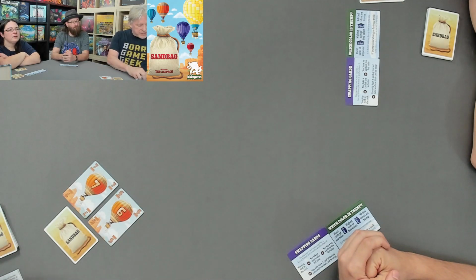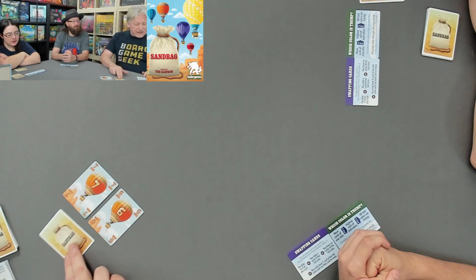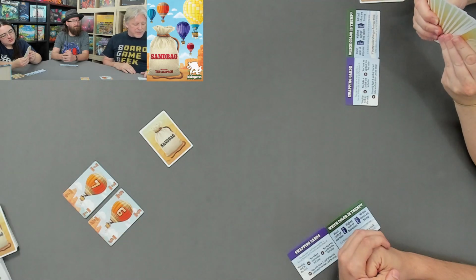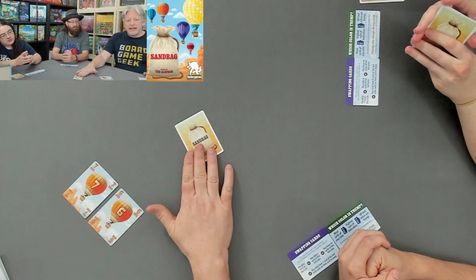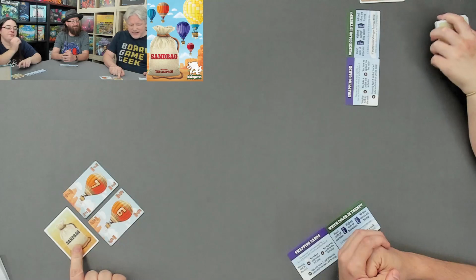Whenever you are playing cards, this works like a standard trick taker. Let's say that Steven leads purple. I must play a purple card. If I don't have a card of that color in my hand, I can play any card. However, a face-down sandbag can always be played instead of a face-up card. Even if I have cards of that color in my hand, I can always play this sandbag saying, I really, really don't want to win this trick.